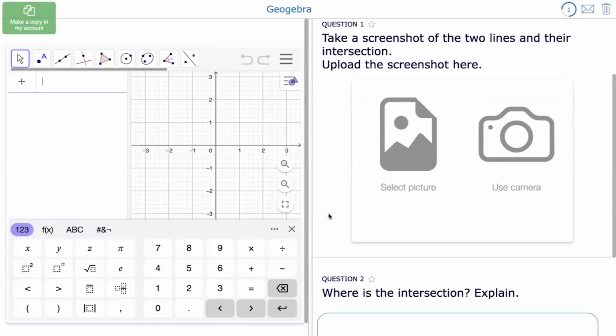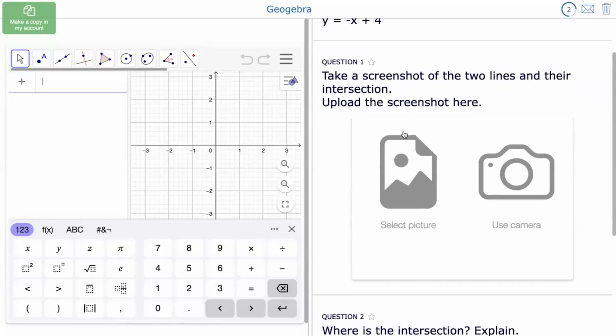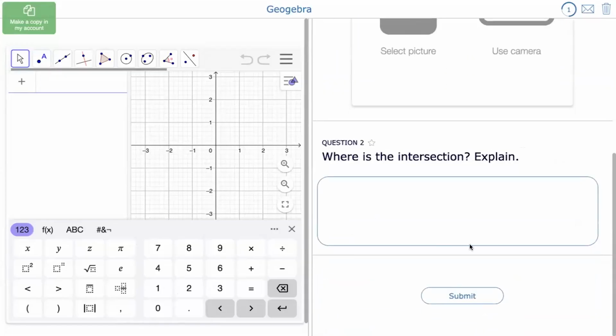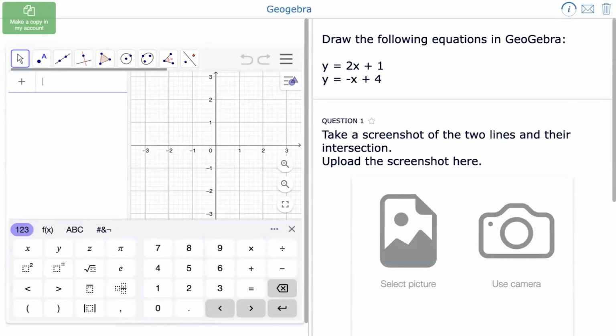And you're also asking your students to take screenshots and upload them immediately in the question. So as a teacher, you know what they're doing on this side because this is not recorded inside BookWidgets. This is just a help for them. And if you want to know what they're doing, you need to ask a question like this.